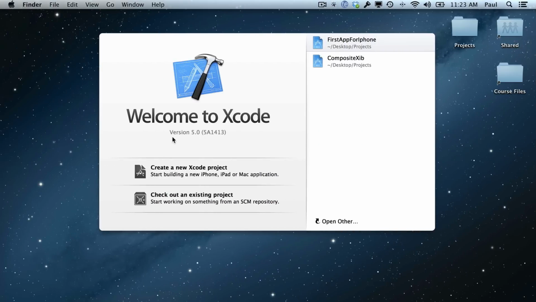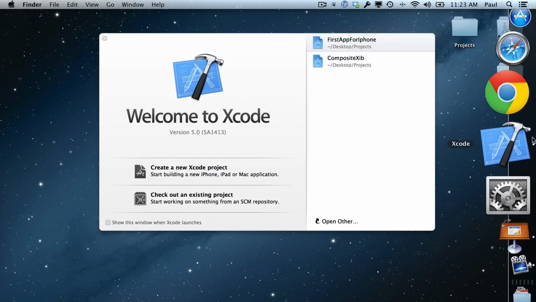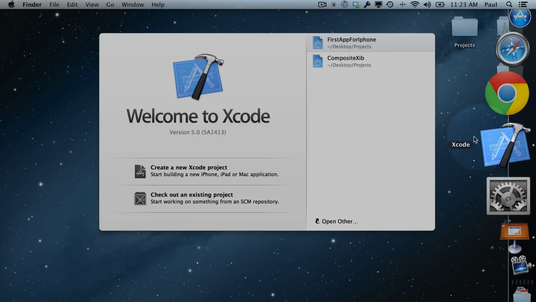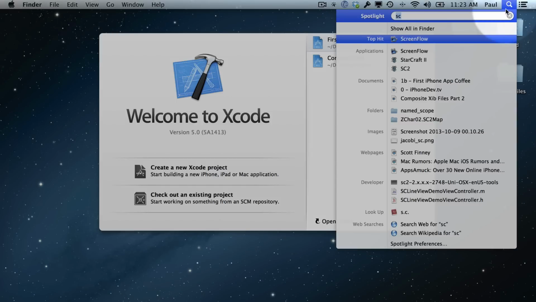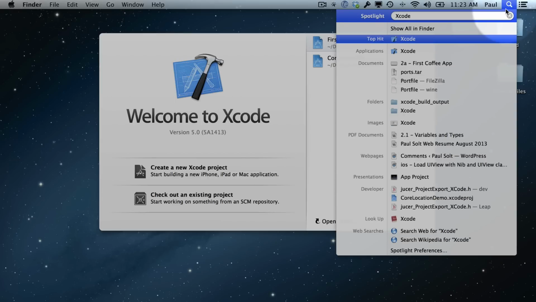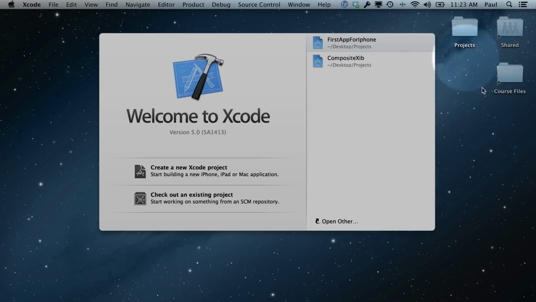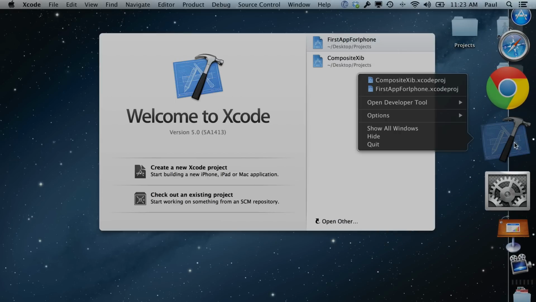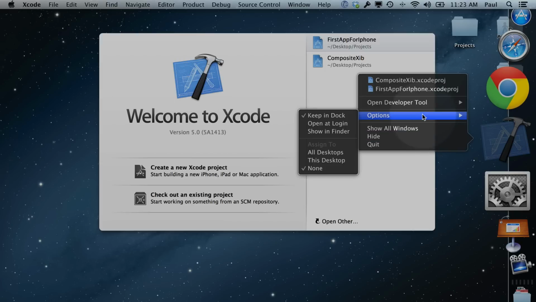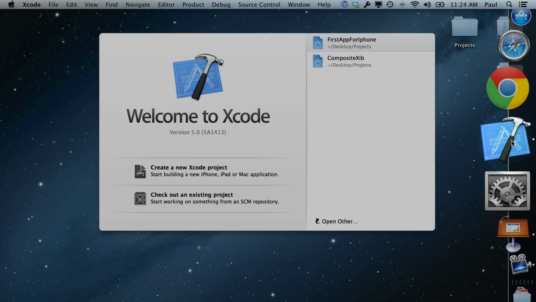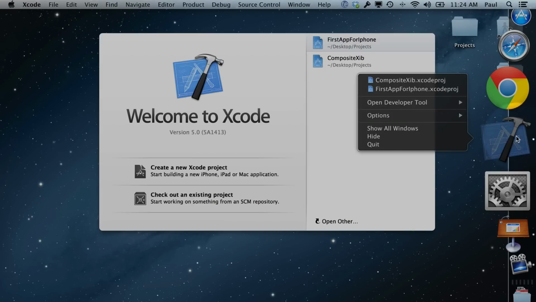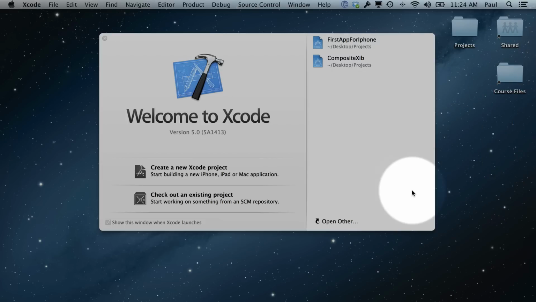All right, so this is Xcode, and it's already open. If you want to find it, just look on the dock, and if you don't have it there, just go up top and look for Xcode. So once you've opened Xcode, you can click on it. It'll appear in the dock, and to keep it in the dock, I'm going to right click on it and then go to options, keep in dock. So if you just follow that, just a right click here, you can make this so it's always in your dock so you can always find it quickly.